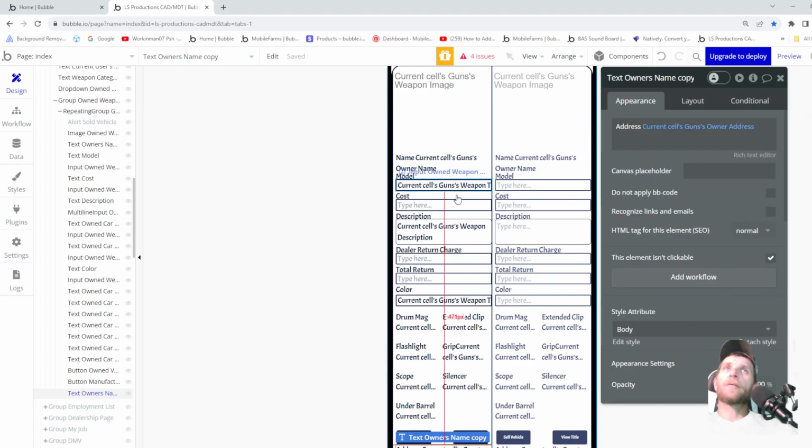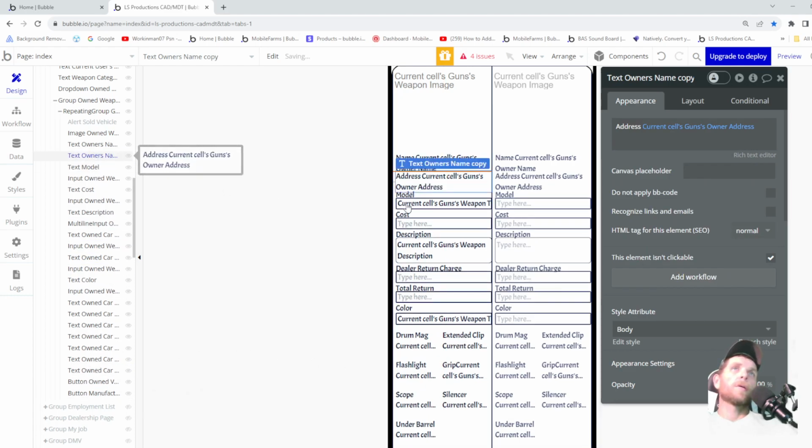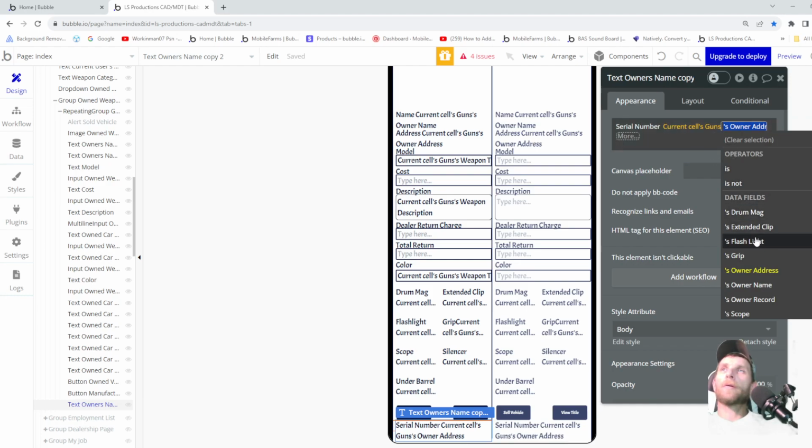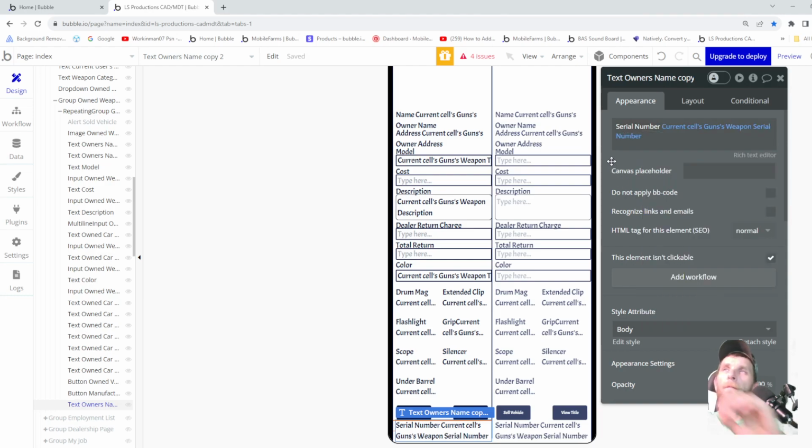Owner's address. Duplicate it, and this is going to be serial number. It's going to be moved up to underneath of that.